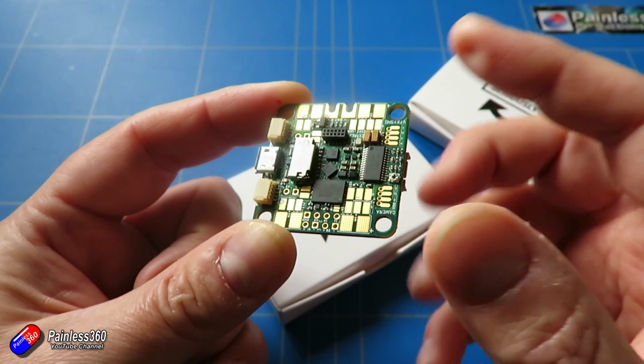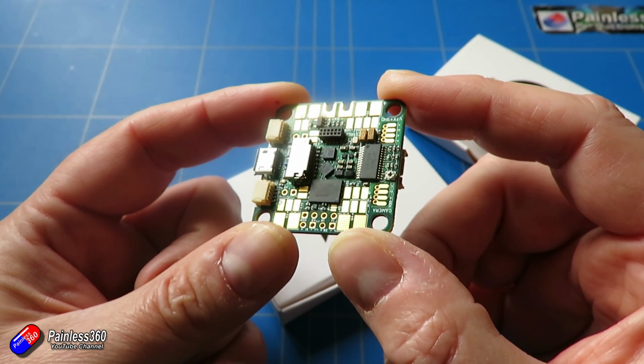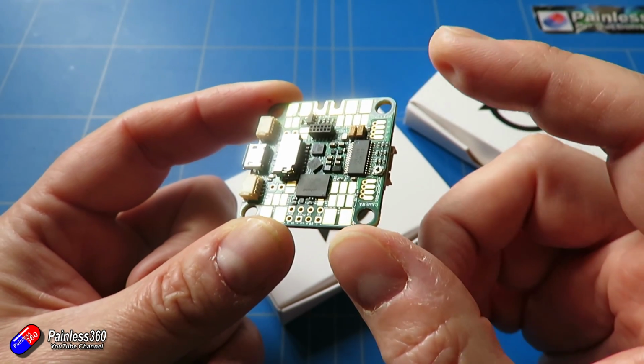A low latency control loop is critical for good flight performance, so you shouldn't get any faster or more accurate than the processor on this thing running dual simultaneous gyros.